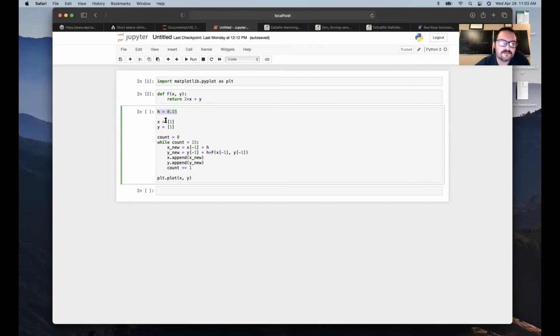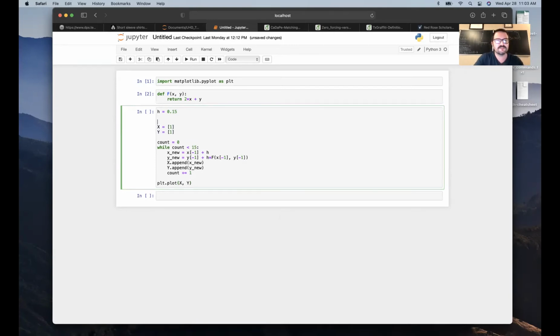And if you recall, I'll use capital X and capital Y to denote our x and y values. As I mentioned a few moments ago, Euler's method builds collections of x and y. So I initialize X to be the list with 1 and Y to be the list with 1.